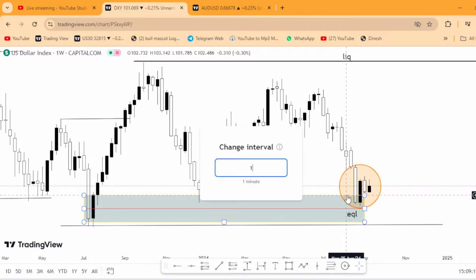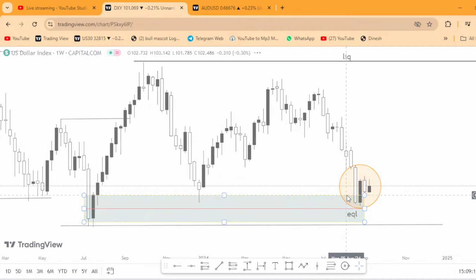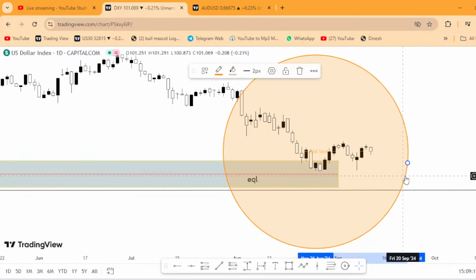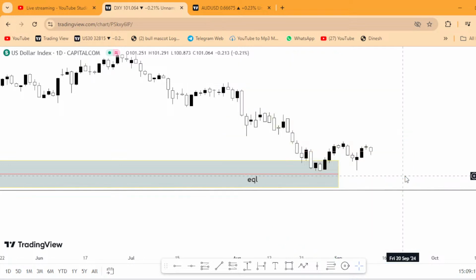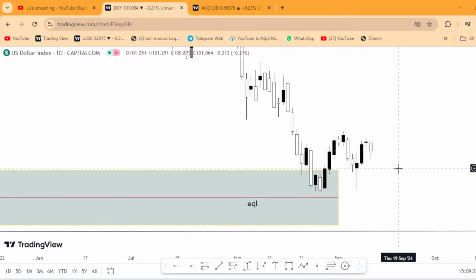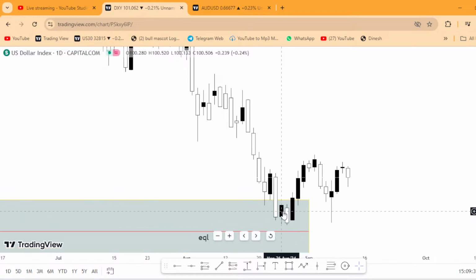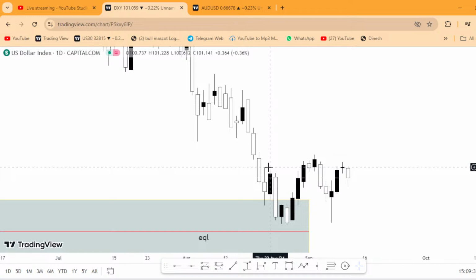Now, simply go to the daily. I'll always tell you, simplify these things to make them look as simple as eating or drinking water. Now, you see, this was the last push, right? This push indicated that yes, we tapped into this zone and pushed away, right? Clearing that, the momentum from the buyers on the daily time frame must now have been pushing to the side of the buyers, right?